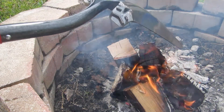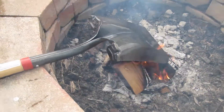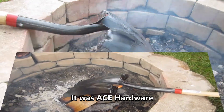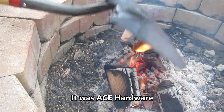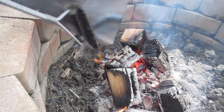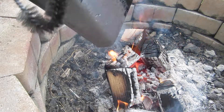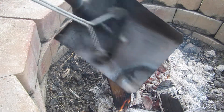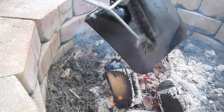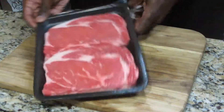First things first, we're going to have to get this nice pretty finish off of this brand new shovel. Make sure you guys get a brand new shovel for this — you don't want any of the chemicals or crap from the ground or dirt that you would otherwise have on a used shovel. I grabbed this from either my local Ace or Lowe's hardware store. We're going to put it on the fire, set it right on top of the wood. As the wood is burning, it will take a lot of that finish off, and then I'm going to use a grill grate cleaner to scrape off all of that finish. It's super easy and definitely something you want to take care of before you get cooking. Don't forget — leave the fire running because as soon as you get done, you can go ahead and throw in your protein.